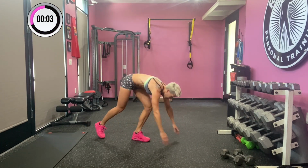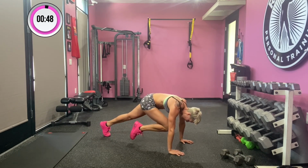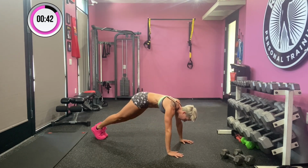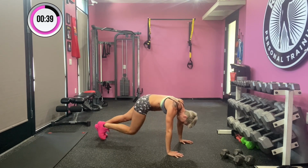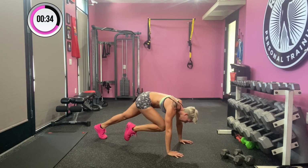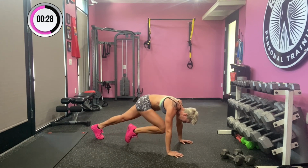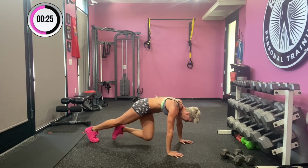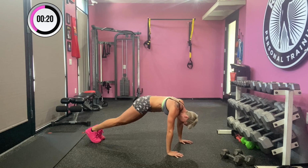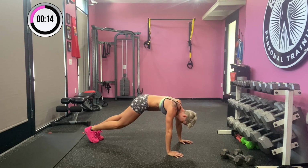One knee in, pulling in, alternating. Slow mountain climbers. Two counts. Here we go. Knee in. Two. One. Take it back. In. Two. One. Lift up high, squeeze your abs in. Breathe, especially on that hold. Exhale, pull in. Inhale. Two, one, extend. Two, one, extend.